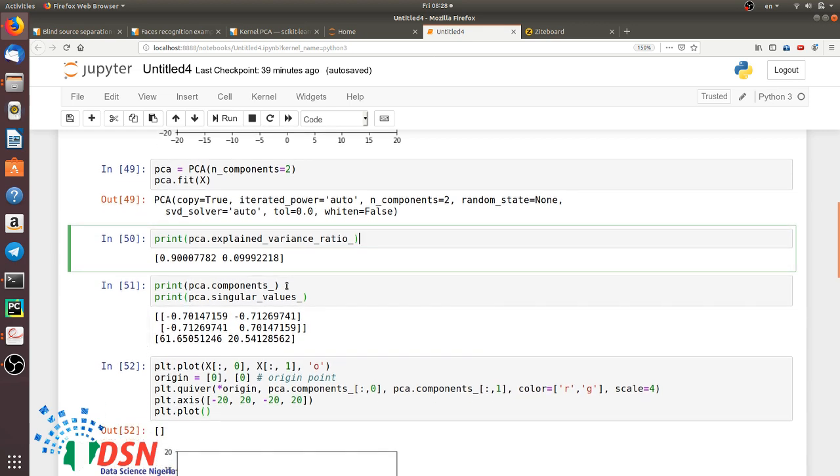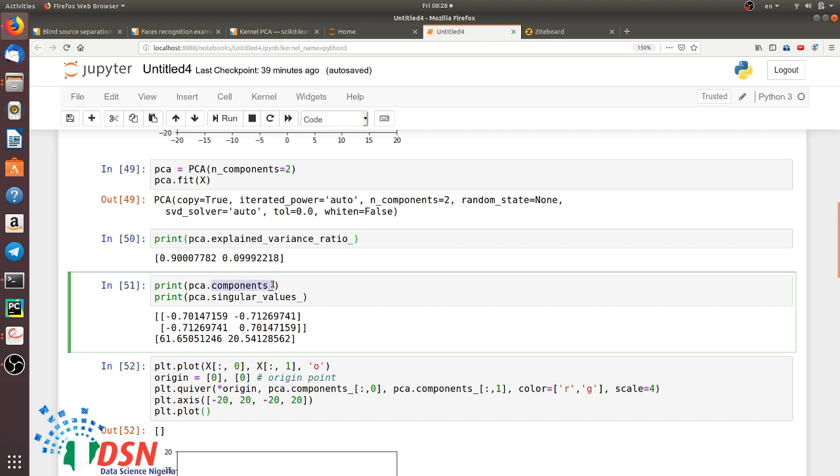Okay, with components you can get the eigenvectors related to your data, so if you want to plot the directions, you can get the components.